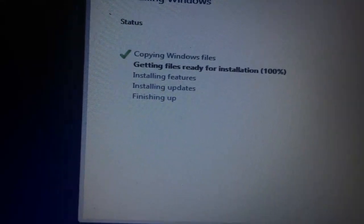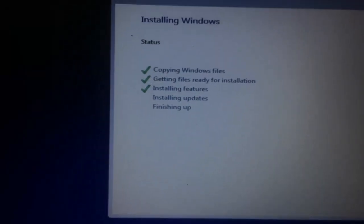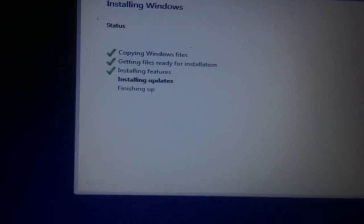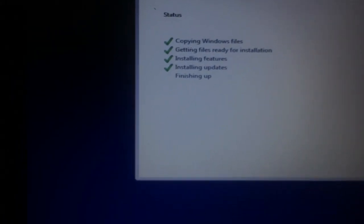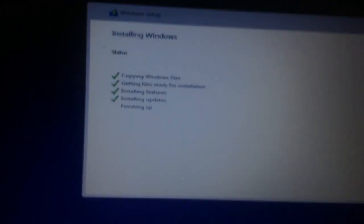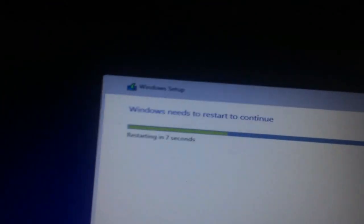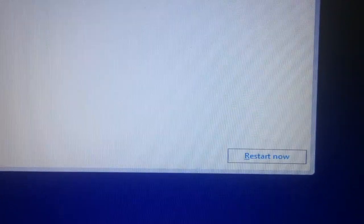Mostly I want to enjoy the fullness of the drive, so I sometimes don't. But sometimes if you don't remove it, you have to start all over the process again. Let you take it off. So it will restart once it's done from here. So you will see Windows needs to restart to continue. Okay.